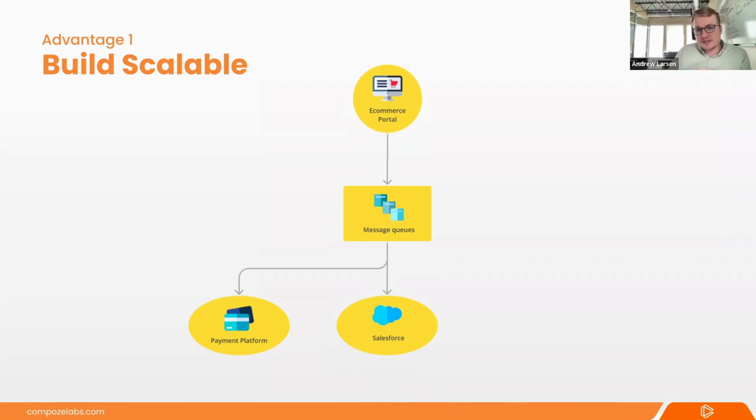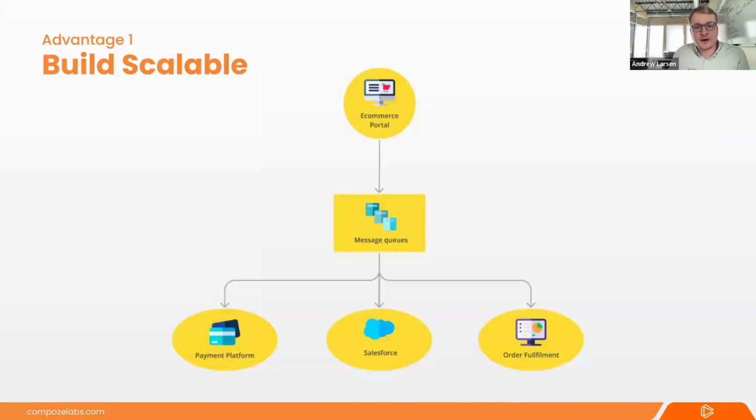The messaging system in between has now loosely coupled our components so that we can have an arbitrary number of subscribers that can subscribe to the stream of data. And so we can add our order fulfillment, and it just continues to work.